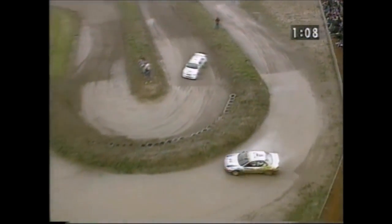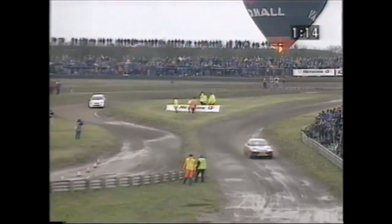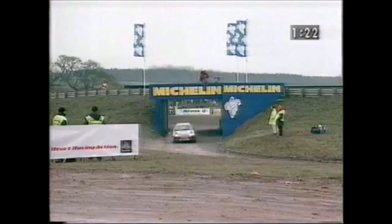Indeed, coming down to this tight hairpin, if Medeghini can just get round and get the traction and get into that left hand of the bank on the outside. A lot of people have been clipping there. This is going to be very tight indeed. Holowicz seems to have made up ground as he goes under the bridge. Medeghini's meanwhile over the bridge. This one's going to be very tight on the head-to-head finish.